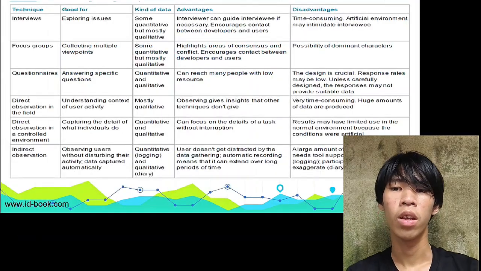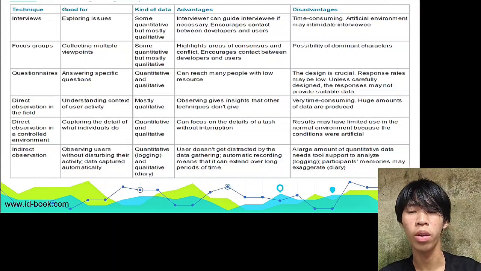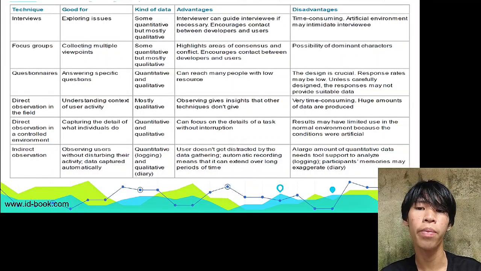And in this slide also, it shows what each technique is good for, the kind of data, advantages and disadvantages. Interviews are good for exploring issues, and the kind of data is some quantitative but mostly qualitative.